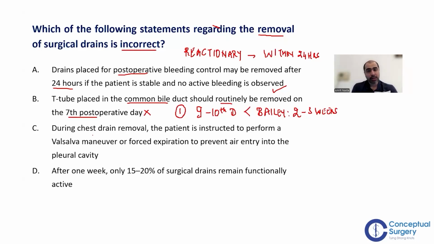During chest drain removal, this is an important point. A patient is instructed to perform a Valsalva, that is expiration against closed glottis, to prevent re-entry. Obviously, this is correct. I don't want that when the tube is being removed, he should take a deep breath in while it is being removed. He can take a deep breath and hold it, or he should do Valsalva. Valsalva means exhale forcibly with a closed glottis. Basically, I want the thoracic pressure to be positive, not negative. If it is negative, he is inspiring and I am pulling the tube out.